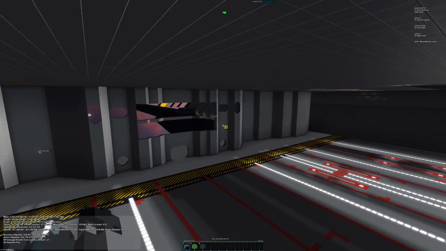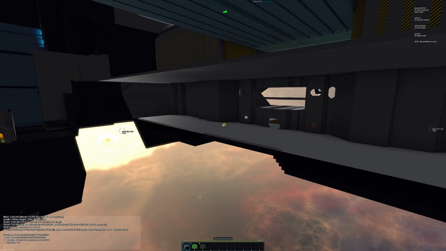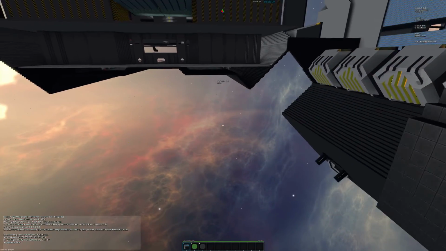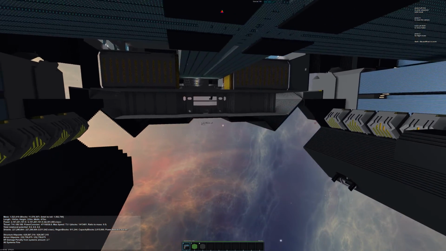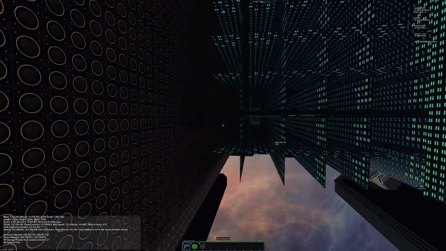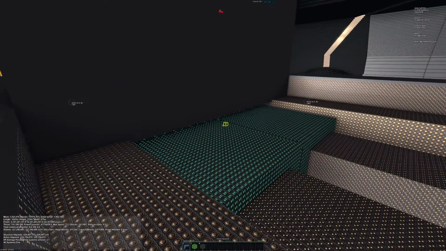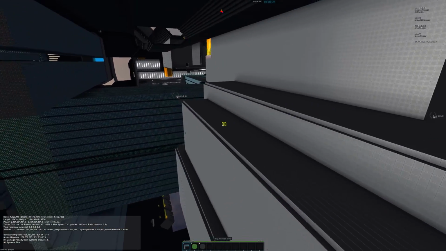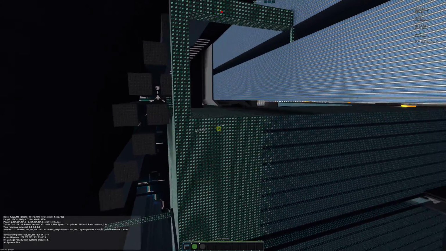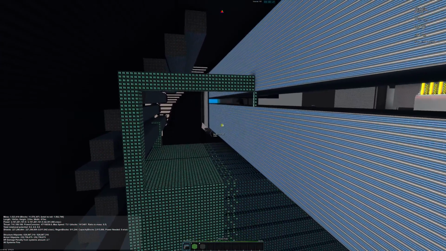So back here, I don't even think the ship's fully loaded yet. Oh yeah, no, it's fully loaded. But as you can see, there's a lot of empty space that just leads into literally empty space, because this ship was pretty much not finished at all. You can see all of these systems, so many systems, all of these blocks. It was my idea of making some sort of super capital mothership, which is why you can call it the Motherload.